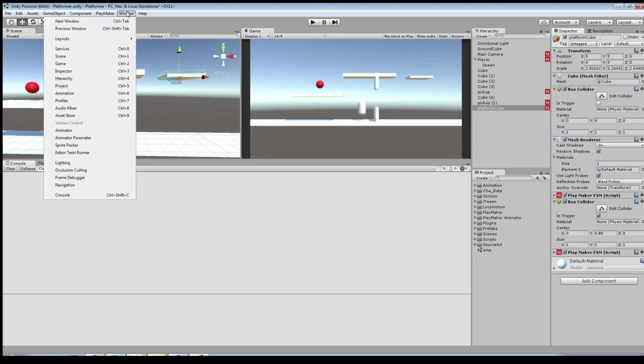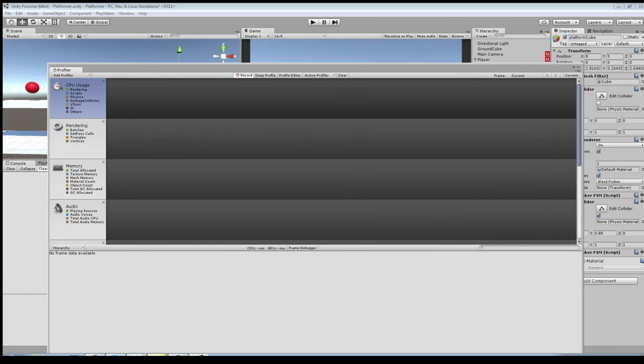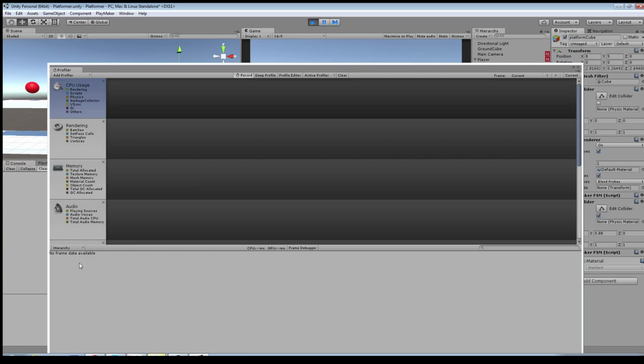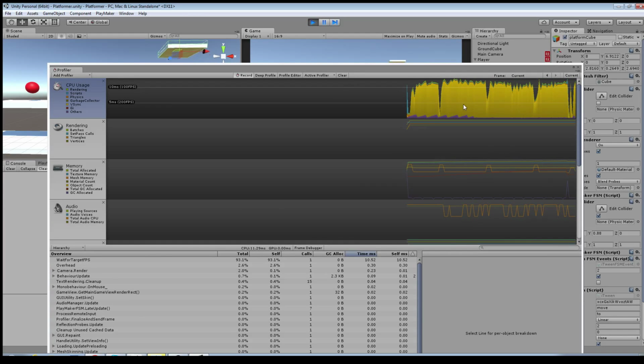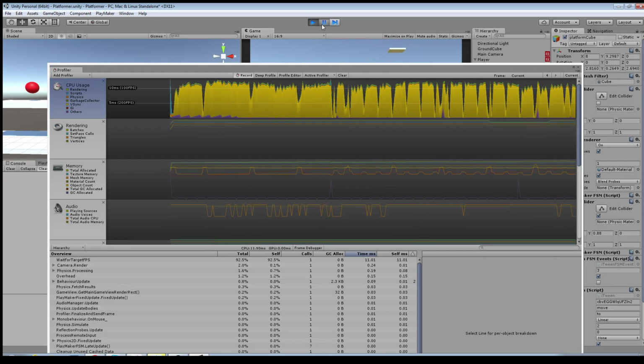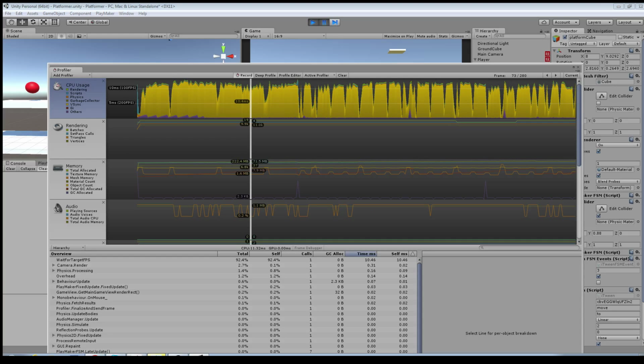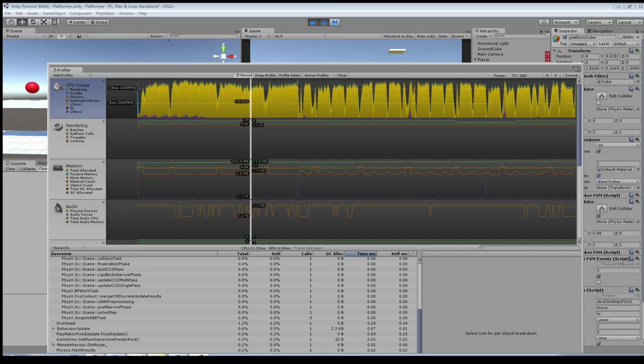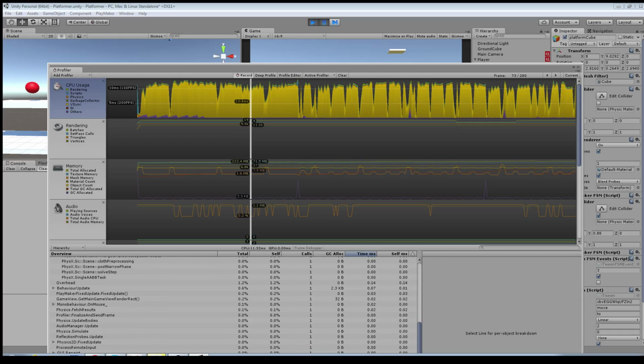But one thing you'll notice if you were to open up the profiler as we're running. If we press play, you're going to notice a little notification here, this huge yellow spike. I believe this is the physics engine being mad at you. Actually says that's maybe VSync, I don't know. But if we look under physics processing, I think maybe I'm wrong.